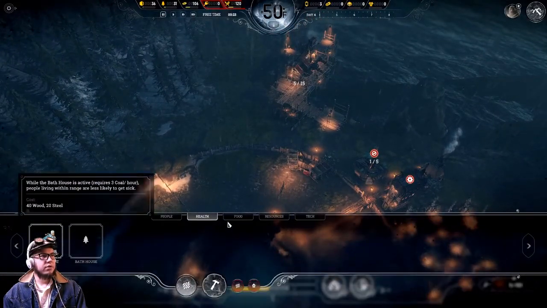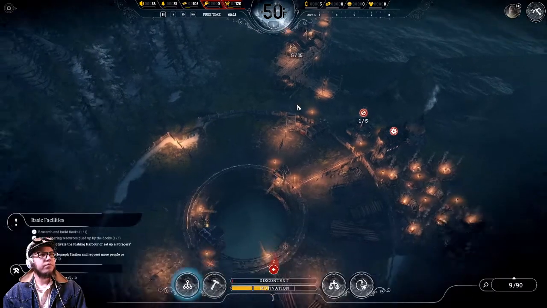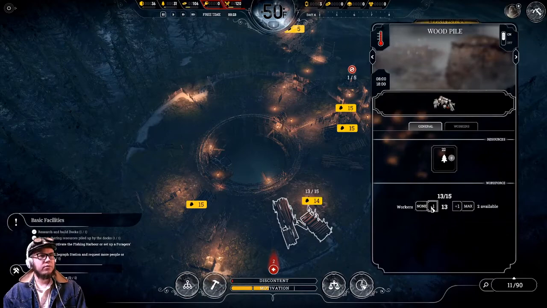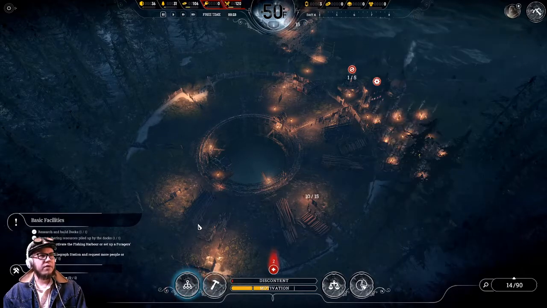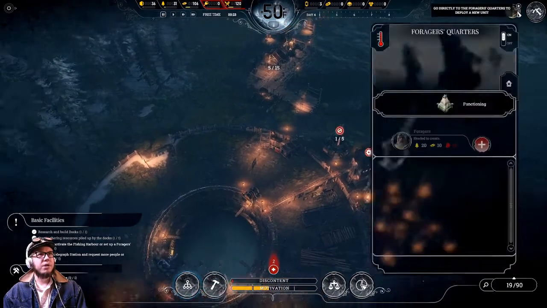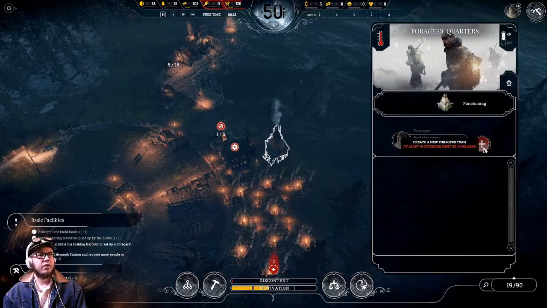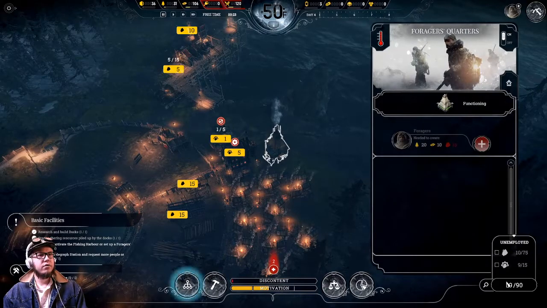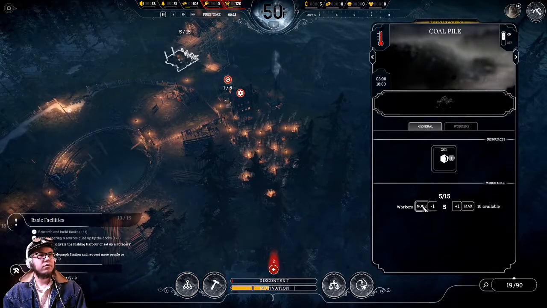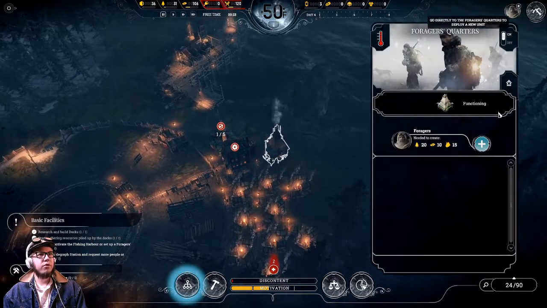But what can we do? We need 15 workers. We have 5 available. I guess we'll just pull some from these different places. That should give us 15. That should be enough to get our unit going, right? Gave us 10. Forgers, go.